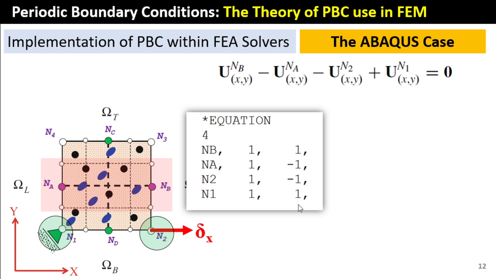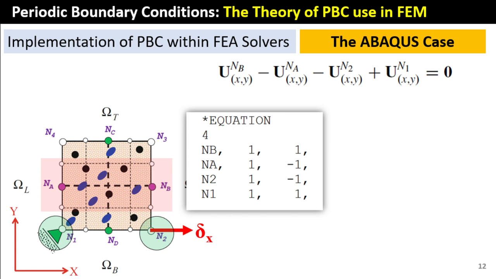So this canonical equation only tells ABAQUS the connection between these edge nodes with these returned or corner nodes in the translational X direction. So there is no awareness yet of what will happen in the Y direction. And because this is purely boundary condition, this node can actually move or it can move down depending on what the history of material around it, what the stiffness is around it. So it can move and depending also on the displacement.